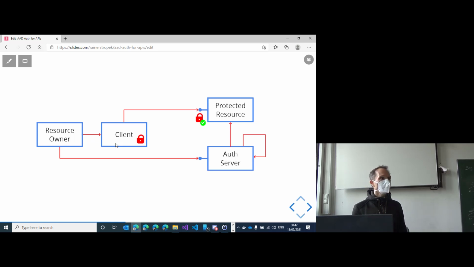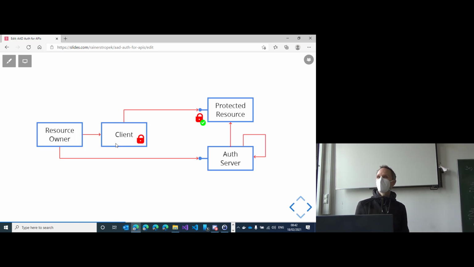The protected resource has to know about the authentication server. In your API, you have to decide which authentication service you trust: Google, Microsoft, Facebook, Twitter, GitHub, whatever you do. Understand? And then your API can take a look at these tokens and say, okay, I grant this token access.